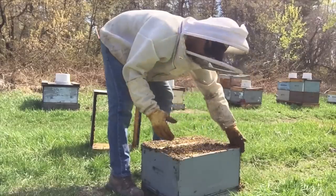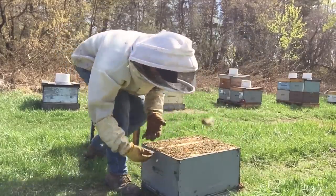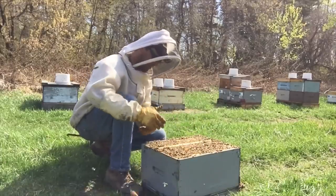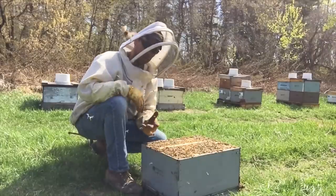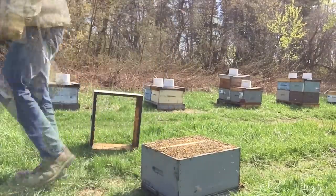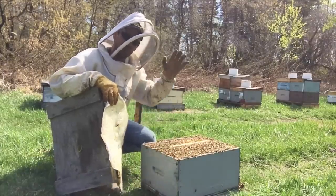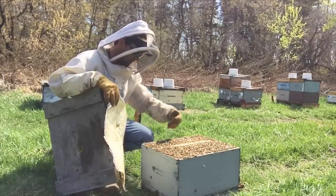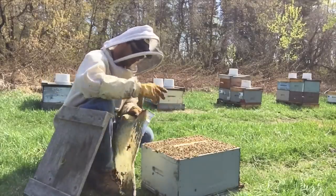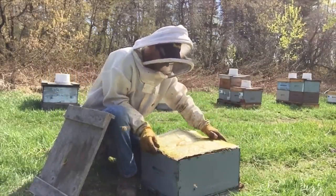So we're gonna take this back to the yard. And we're gonna put a box of foundation underneath, just a place for the bees to hang. We're gonna give these guys lots of feed, and we're gonna let them sit queenless for about 2 days before we drop a graft in. I'm not worried at all about these bees flying away on me when I dump them in here. If the bees fly back to a colony, we don't want them anyways. Those are old bees. We want the young bees, the ones that stick around. Those are the ones that are gonna draw out the cells.